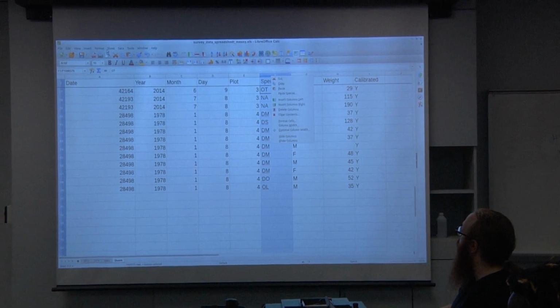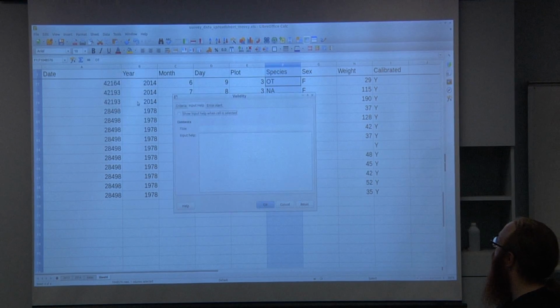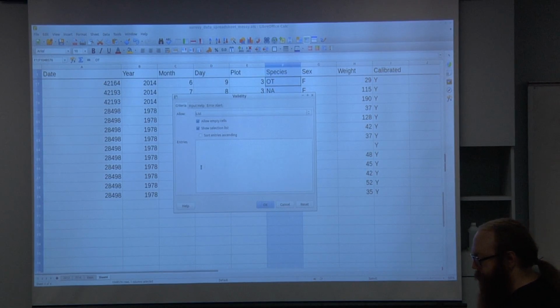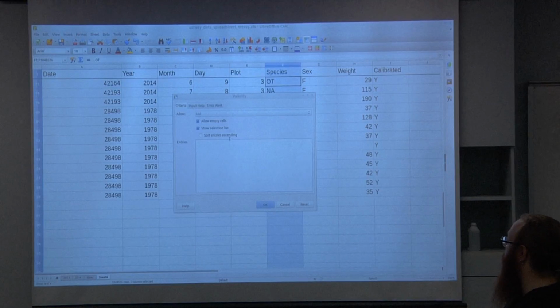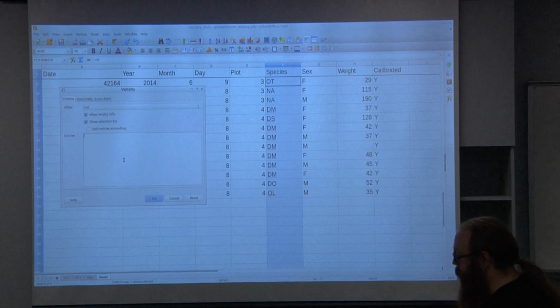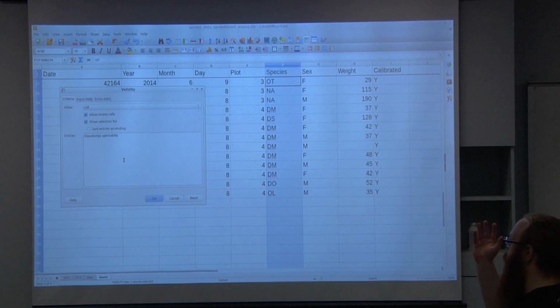So you can also add validity and allow a list of values. Instead of having these things coded as DM, OT, whatever, you can actually put in, and I'm going to have to crib here, Dipodomys spectabilis.